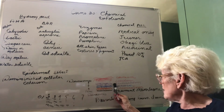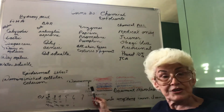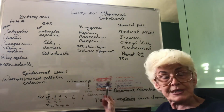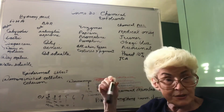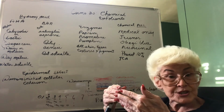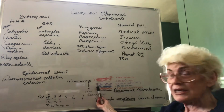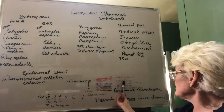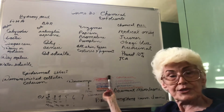As the cell moves up from the stratum germinativum, the hemidesmosomes begin a conversion to become desmosomes, because in my stratum spinosum, remember, this is where keratinization begins. This is where the cells truly begin to lose their moisture. They become more flattened. Dehydration will show up here very rapidly. And so as my hemidesmosomes move into my spinosum, they come out as regular desmosomes into the stratum lucidum, which is very thin and almost not there. And then they get into and become the stratum corneum.